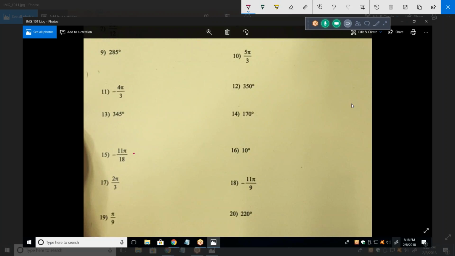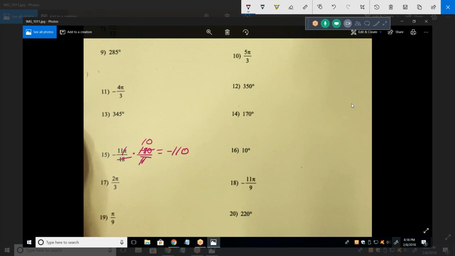Okay. So then, give me the conversion factor. 180 over pi. Yeah, and because I noticed that, I realized, well, this is going to be so easy to do with the conversion factor, let's just use it instead of trying to figure out what pi over 18 is equal to and multiplying it by 11. Using the conversion factor is going to make this a piece of cake. So then that's just negative 110.